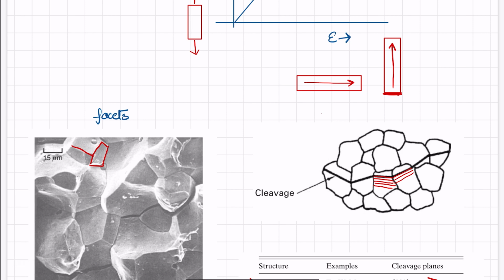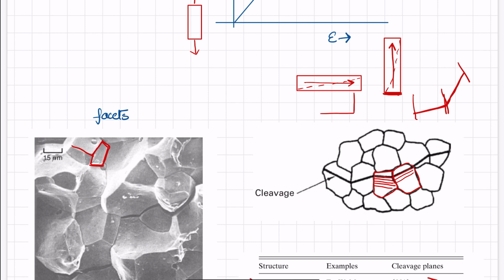So first it is moving in this direction and then in this. You can assume it in 3D, and if the crack is moving in this direction, the next time it will move in this direction. So this whole plane gets fractured and this whole plane gets fractured. You can assume it in 3D. So when this whole plane gets fractured, this will appear flat. This will also appear flat, and that's the reason they appear as the faceted surface.